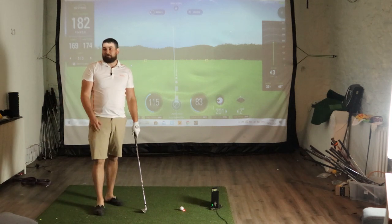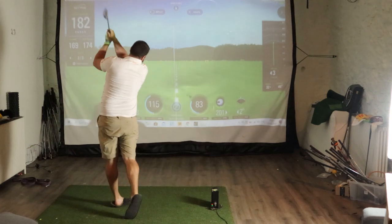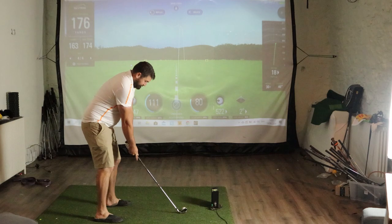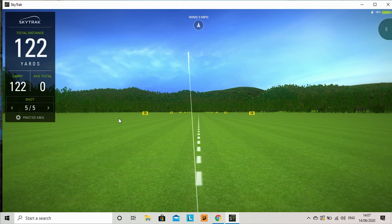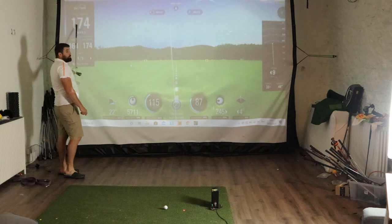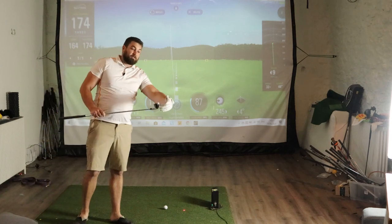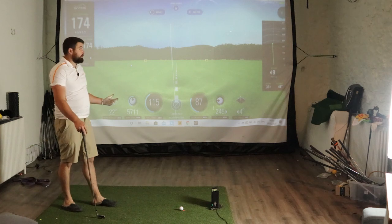It's just fun to be able to hit at home, not have to worry about the weather, not have to worry about a ton of other stuff. Just practicing golf. I didn't want to go right again. Straight down the middle! I haven't glued this mat down yet, so that might just be a little bit of the trajectory. It's fine. I am hitting it 165 yards, my average total is 174 and that's what I'm hitting it — so it is very consistent. So if you're feeling there's an issue with actual distance, there are parameters in the software that you can adjust. As a simulator, as a golf practice machine, it's actually quite good. It's really good. I highly recommend it. It's my favorite golf toy that I own.